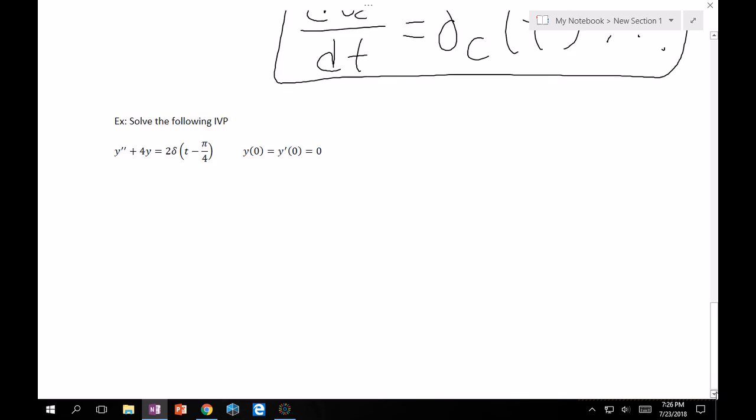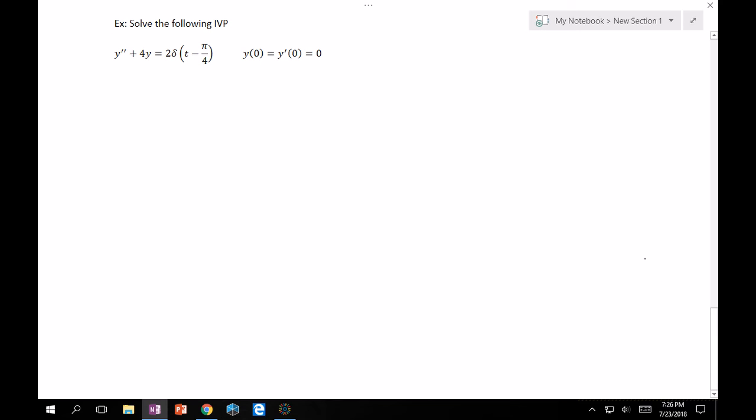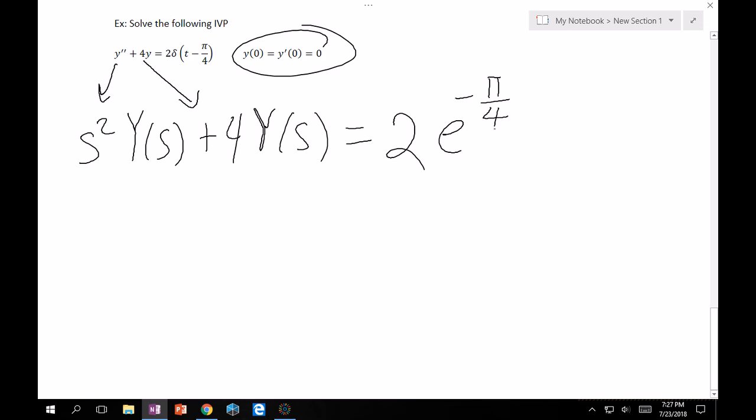Anyway, let's get to solving IVPs, which is the whole point of this. And this one isn't too bad. I just want to illustrate a couple things. So we have y'' + 4y = 2 Dirac delta t minus pi over 4. Really, I should have wrote Dirac delta pi over 4 of t, but, you know, same thing. Homogenous initial conditions with y(0) and y'(0) = 0. So we know that when we take Laplace of this guy, we're only going to get s^2 Y(s). When we take Laplace of this guy, we're going to get a +4Y(s). And then this will equal 2 times, and we saw that the Laplace transform of something shifted by whatever time c is e to the minus cs. So this is going to be e to the minus pi over 4s.